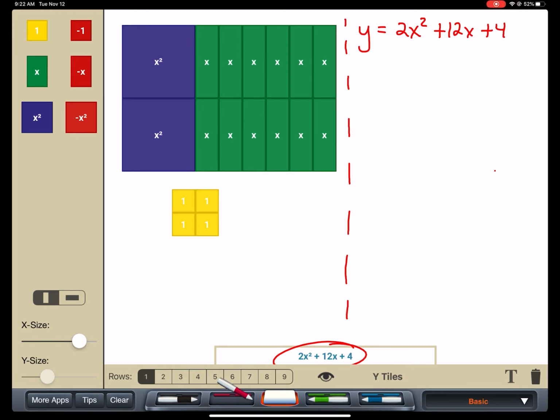We're going to try to understand why we do this completing the square process and how it looks on a picture. What we notice here is if I took all of these things over here, I simply cannot create a square with them. You can go ahead and try. You can also take my word. There's no way to create a square with all of those.